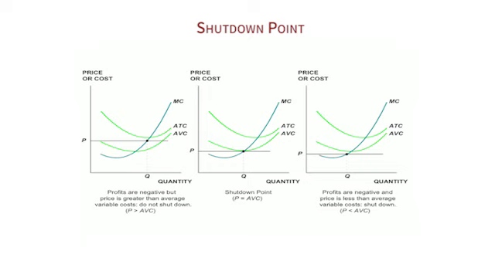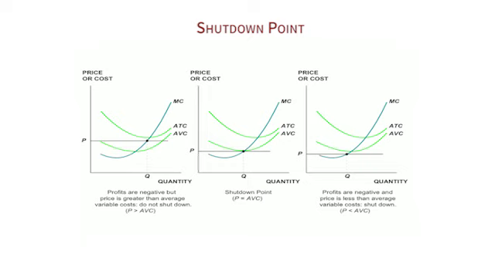And we're moving into the next picture, and now I've drawn the price at the bottom point of the average variable cost. So at that point, average variable costs are equal to the price. And then on the far right is a case where the price is even lower than average variable costs. Now we call the point in the middle the shutdown point. And the reason for that is, in the short run, a firm has to pay its fixed cost, has to pay the capital for those trucks or for those buildings. And so it will stay in operation for a while as long as it's covering its average variable costs.